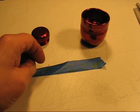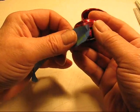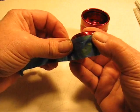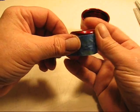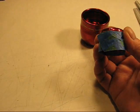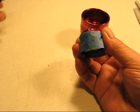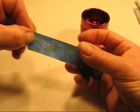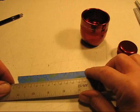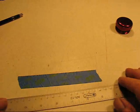So I take a piece of masking tape, and I'll do it with this tail cap. I've already made the marks. I went that far before I decided to show you, but I'll just wrap masking tape around it, and then I'll take a pencil and just mark one spot. That gives me my overall. Okay. Then I can take the tape and lay it down and take a measuring device and figure out how much I got.